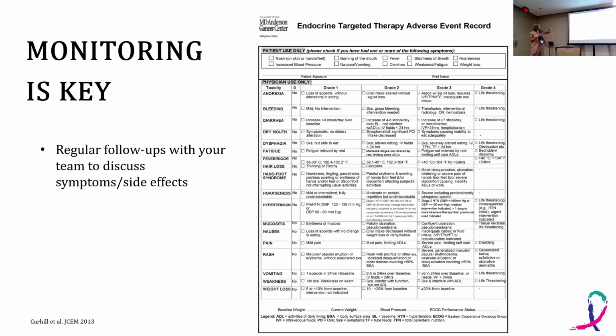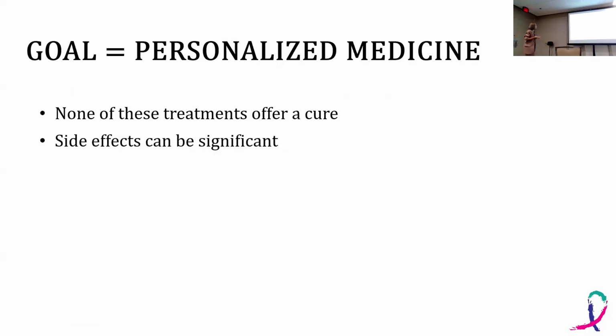And we at MD Anderson use this symptom list. Every time a patient that is on systemic therapy comes in to see us, our team is going to go through all of this list of side effects with them and grade the severity of side effects so that we're very well aware of what side effects they're experiencing and help them manage them. So it's very important to let your team know what you're going through and not just keep it to yourself because you're afraid of the drug being stopped or the dose being reduced. I think it's very important to be transparent so that we help you, again, have the best quality of life possible while you're living with your disease and receiving your treatment.